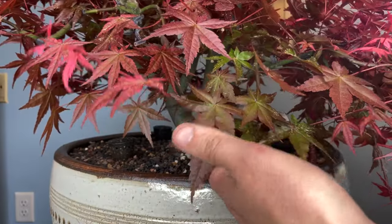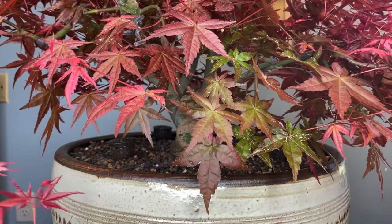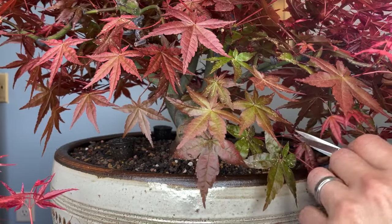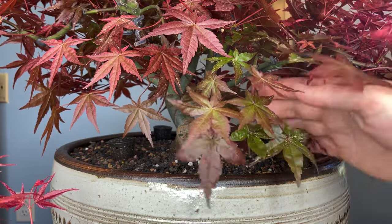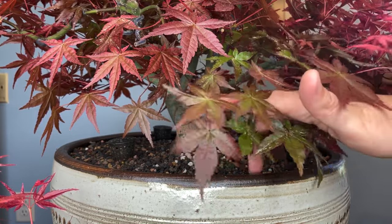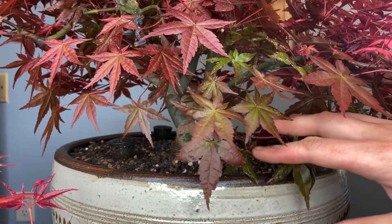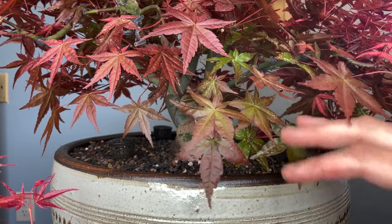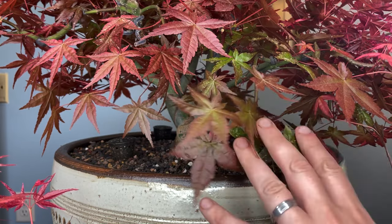This is that really cool branch that bent way down. Let me get these out of the way. We are going to reduce this back. It's the other side of this. What I'm going to do is cut both of these back, and we'll decide on what we keep. So on this little downward pointing branch, we've got one node going that way, and then we have two nodes going this way. Right now it's definitely got an excessive amount of shoots, but we're going to just leave it. It's in its own space down here, and it's not going to extend anymore. We can make the decision later.